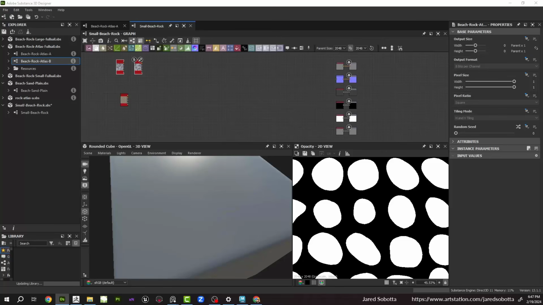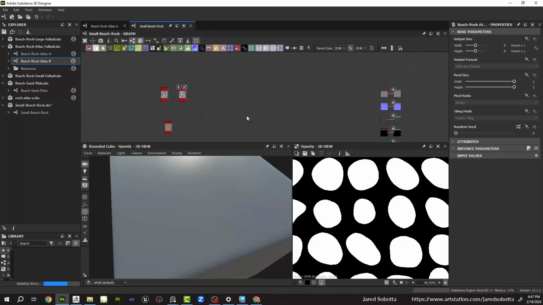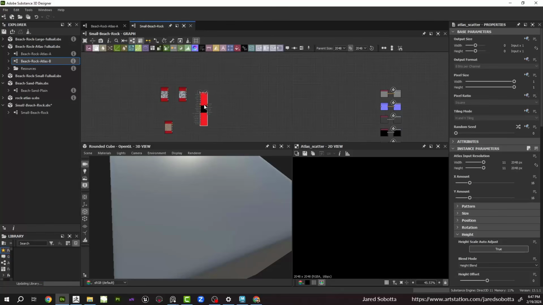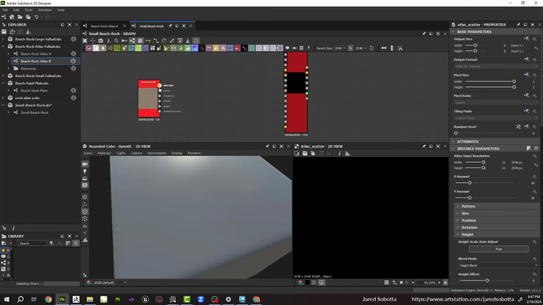So what we're going to do is go ahead and use a node called Atlas Scatter. If we type in Atlas, we'll have Atlas Scatter right here. This is a great node for using scans, using your own atlases like we just created, or using basically anything you want from, say, textures.com or Megascans to add to your texture. I like to use it for my own scans that I make. It works really well. So let's go ahead and adjust the contrast luminosity of the sand. This is going to be our background.